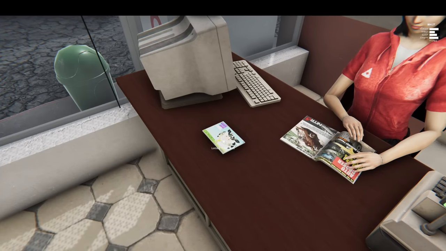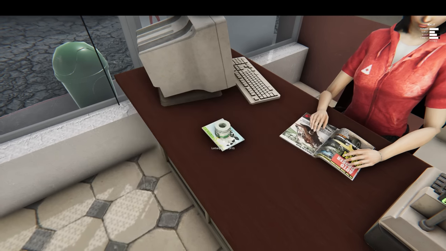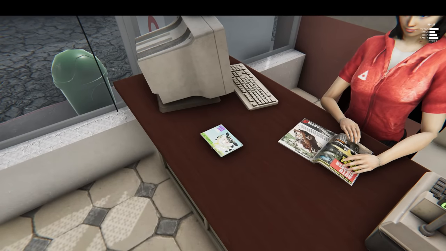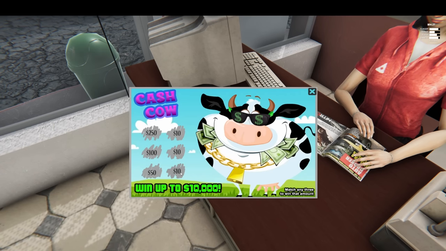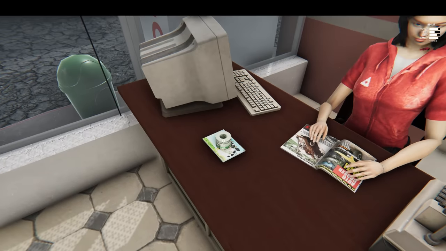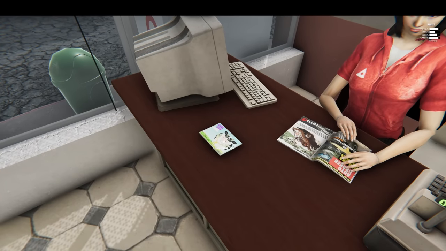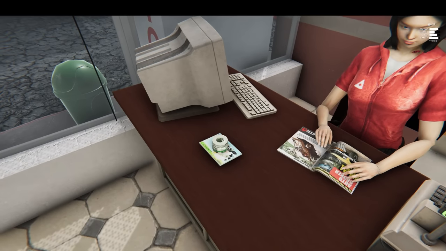Come on, buddy. Give me this. 10 grand, 10, 10, 250, 10, 50. Oh, we didn't win that time. Oh, I did win. What did I win? 10 bucks. All right, cool. Give me this. 10 bucks. Can we not lose at this? Oh, no, we're never going to win anything like that, buddy.